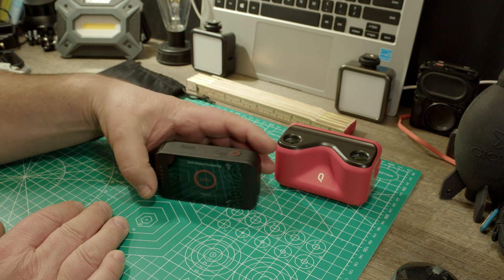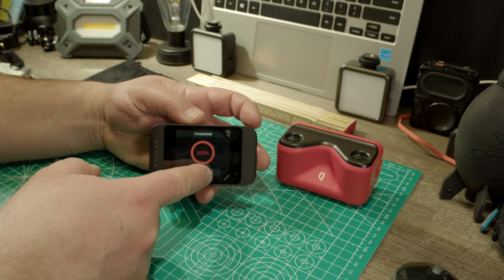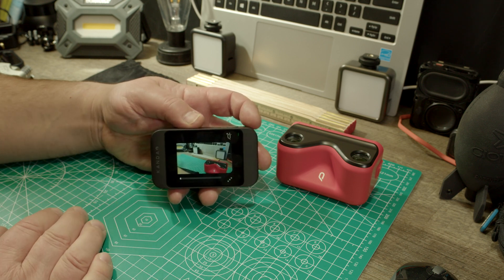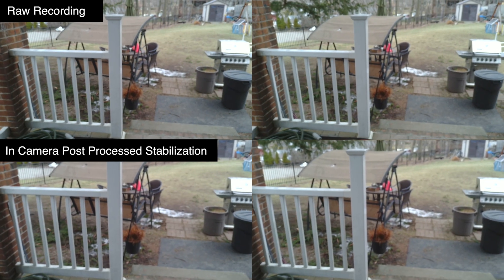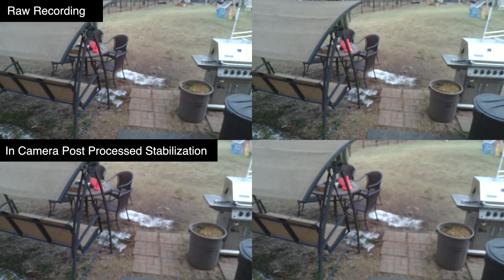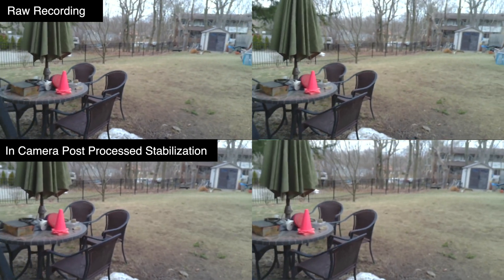Now you should be able to play — once you push the confirm button, you can play this video without shaking. I don't know if this thing has wind noise reduction or not. It is windy here, so I should have some foam in front of the microphones, but I don't.